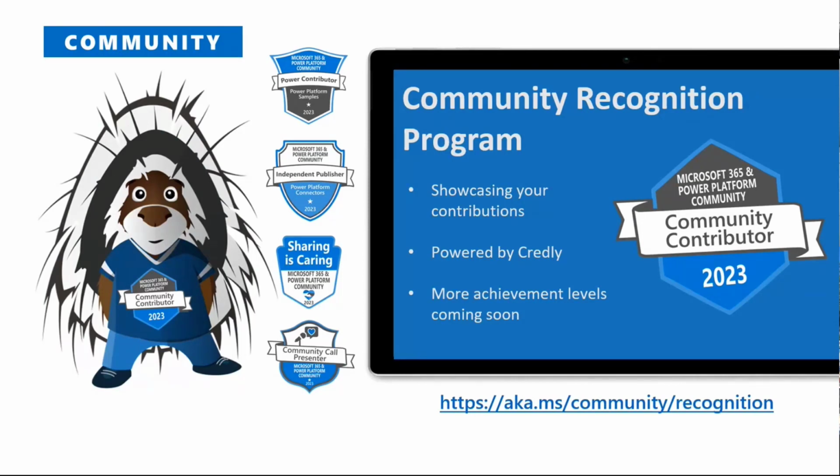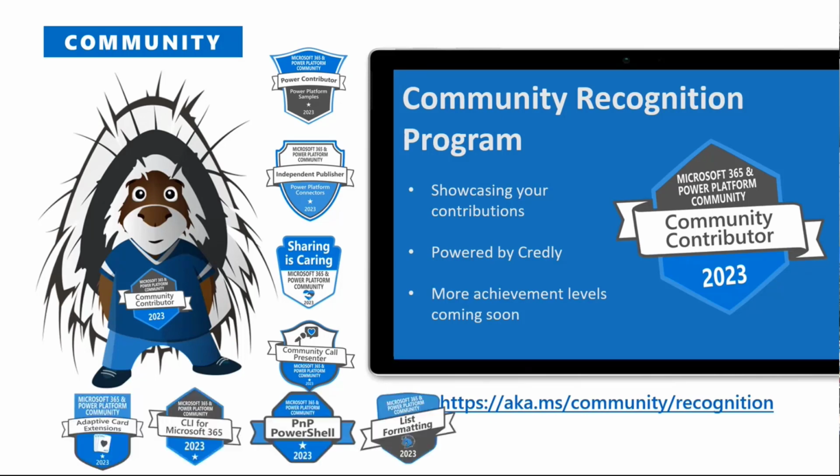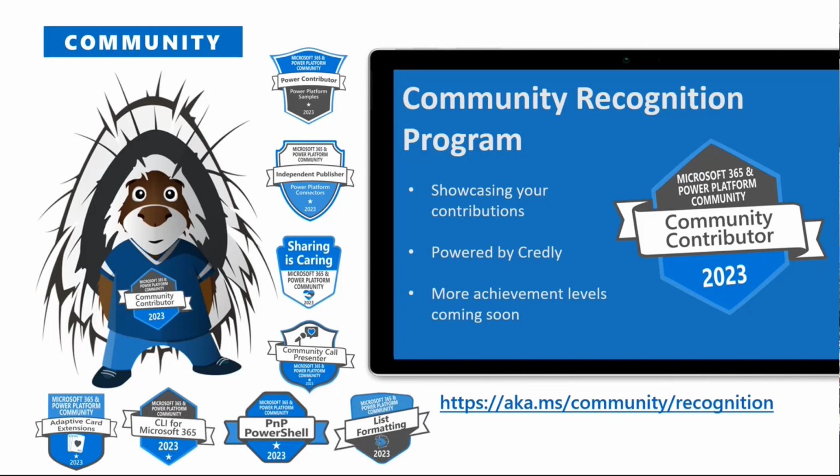And we also know that it's important to be able to show, if you're working in an organization or working as a consultant, you need to show your clients and/or your managers that you're making a difference. And this is your way of doing that. And are we just slapping on new dates on the same badges? No, we got new badges. So as you can see on the bottom, we've got adaptive card extensions, or ACEs as we lovingly know them, CLI for Microsoft 365, PnP PowerShell, and of course some list formatting. Everybody loves it. The horses love it. So we've got new badges coming up here for 2023.